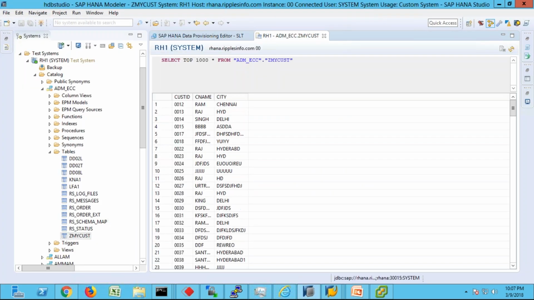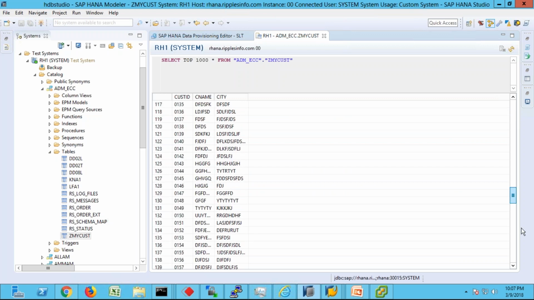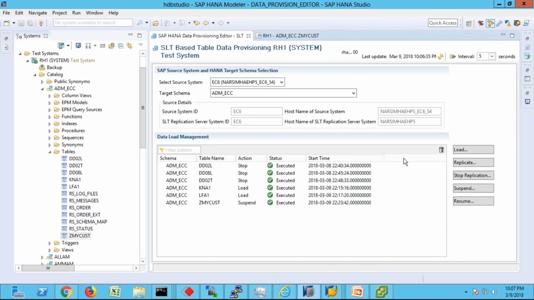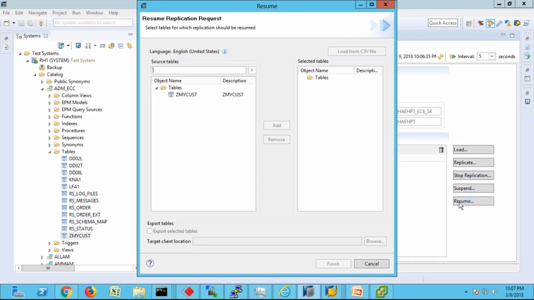Say two more records we inserted there. Now it should be 218, but it will show you only 216 because your replication is suspended. If you want to continue, what you do is resume replication.